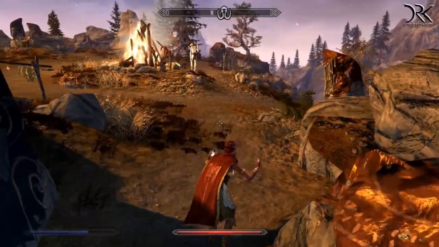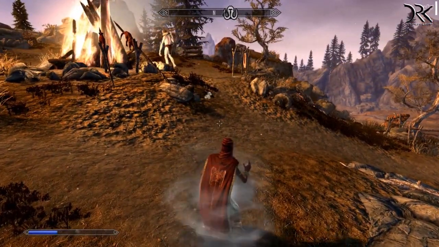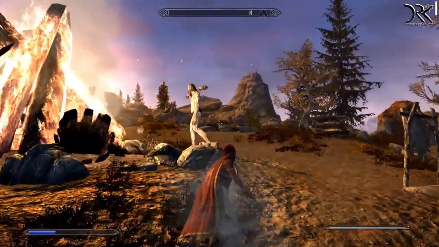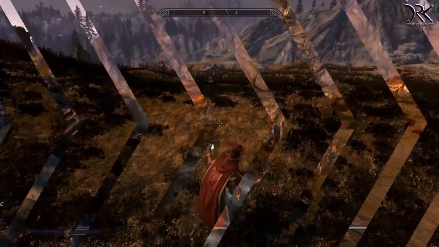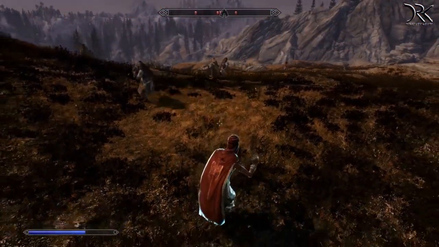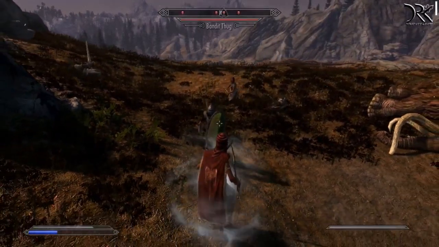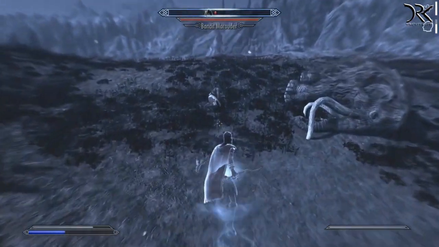Ash Shell. This spell traps the target inside an ash shell, making it unable to move, attack and even take damage. It can be used in several ways, both to isolate one or more enemies and to protect your follower. Whirlwind Cloak. This spell can make enemies that get too close to the princess fly away, making any melee attack attempts useless. It is very useful against groups of enemies.